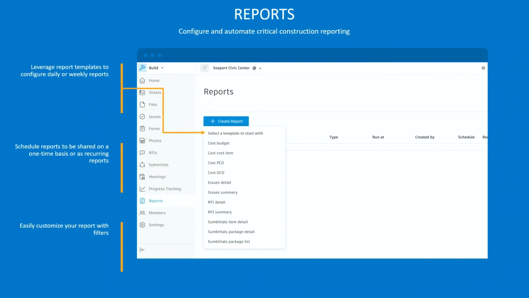Reports, probably don't need to spend too long on this one. We've talked a little bit already about the reports, but again, just be aware that they are configurable, and you can automate certain areas of the reporting to happen at different increments automatically. You can schedule them to be shared as well, either one time or on a recurring basis, and not only customize how they're being shared, but also the fields within the report as well, and how they're filtered.